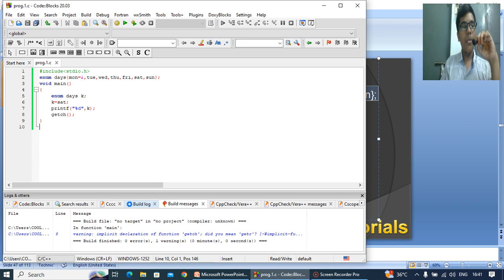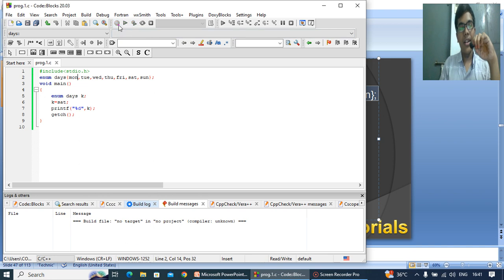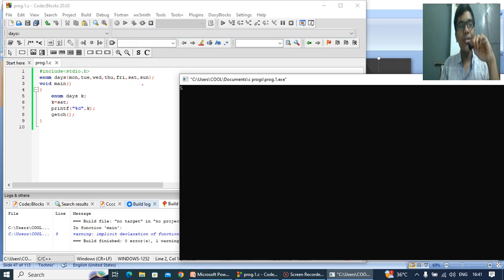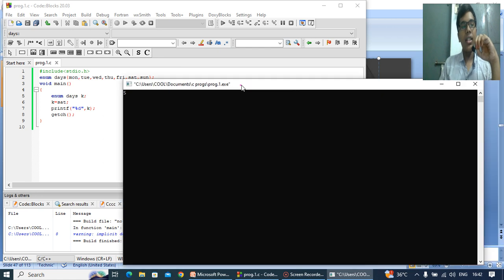Now I am not assigning Monday as the first value. Then see how the system will take it. It's going to take Saturday as the 5th value. Why? It's counting from 0. It counts the 0th value, first value, second value, third value, fourth value, and the 5th value. That means Saturday is in the 5th position, because I have not specified that Monday is the first position, so it takes Monday as the 0th value.